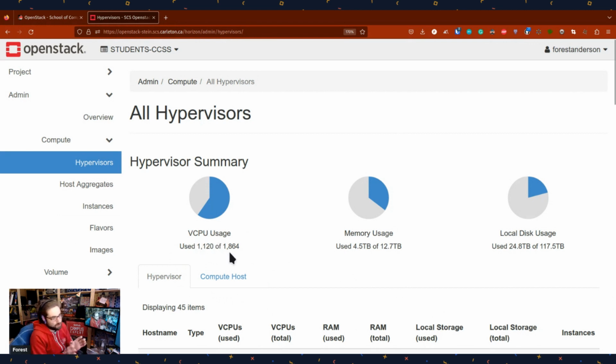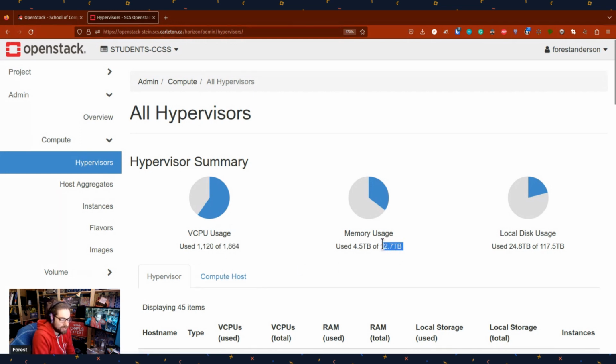But right now it's actually super low because it's during the summer. During a school year, you'll see this number go much closer to 1,864, and often you'd see it probably closer to 2,500, if I had to guess. And that's the overscheduling that I was talking about. By overscheduling, I mean giving people more than they're asking for right now, but relying on the fact that not everybody's using that at the same time. So we can see that's how many vCPUs there are.